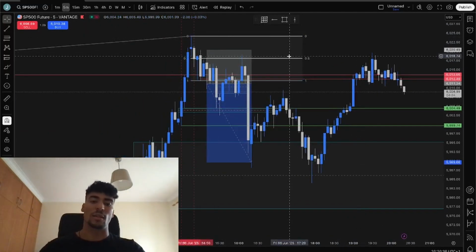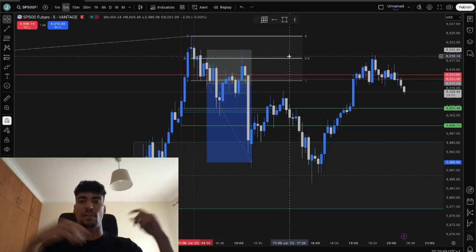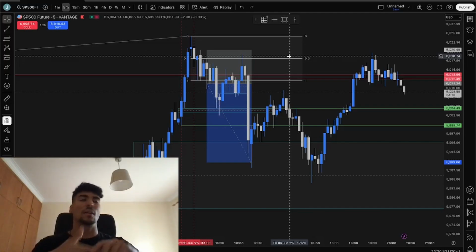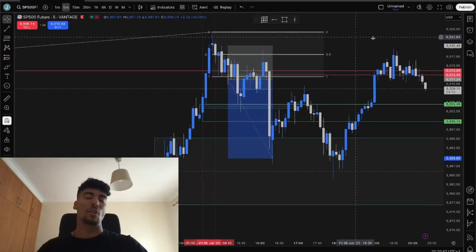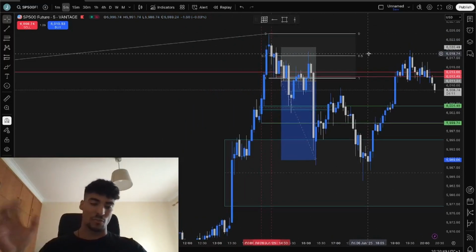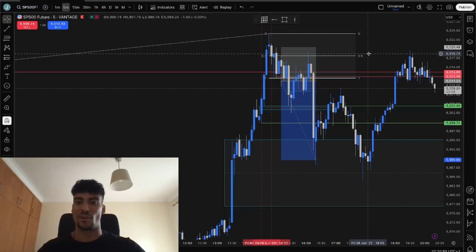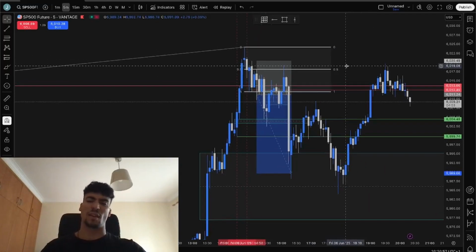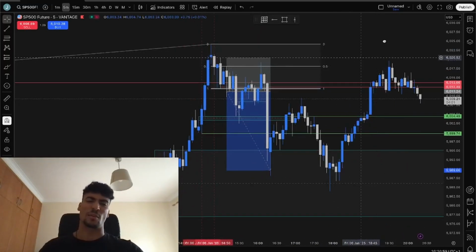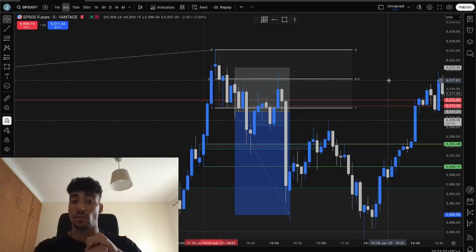To what? To target what? To a target fair value gap, to target other key levels. It can be a fair value gap, it can be lows, session lows, hourly lows, whatever it is. Because I'm not really confident on this trade, and because there's a lot of stuff going on in the US, like a tweet, and the whole trade would have been gone, I wasn't really willing to put much risk on the table. But okay, so what are you looking for now?